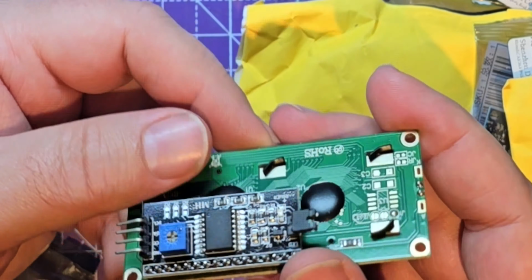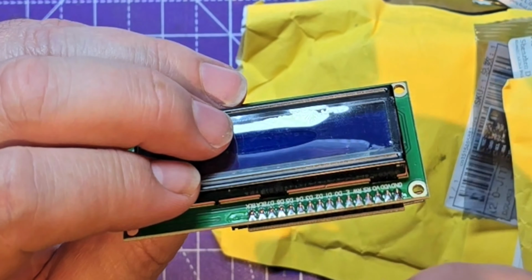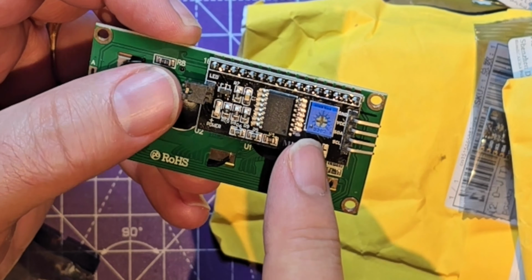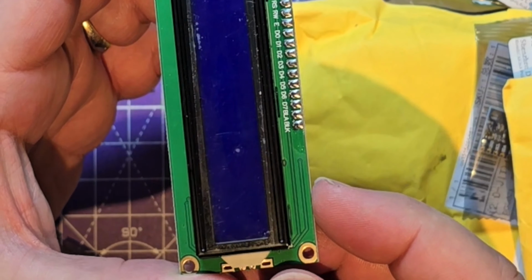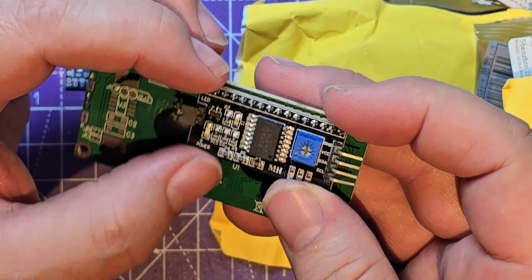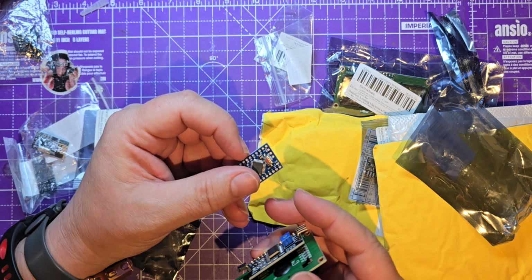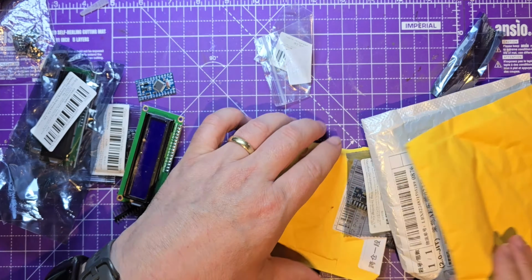But they've got a little extra bit on the back. So normally you program these by addressing each of these pins and sending the signals through that. This is like a little I2C add on to it, so you just send it via two wires and you send commands, and this tells it what to display on the screen. So an old style gadget with a slightly newer style interface to it, to save using up all of your input and output pins. All right, so that's another one the same.